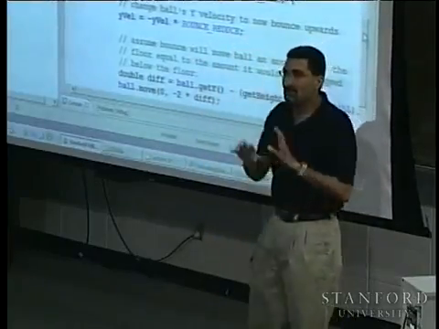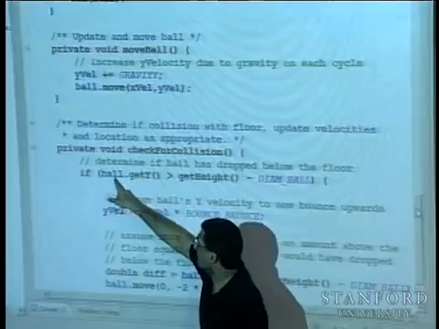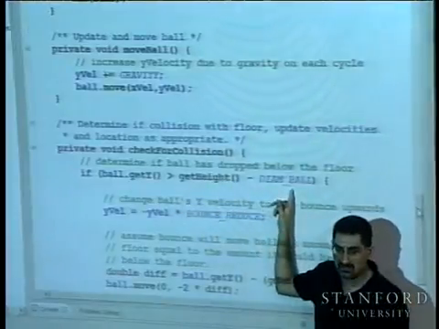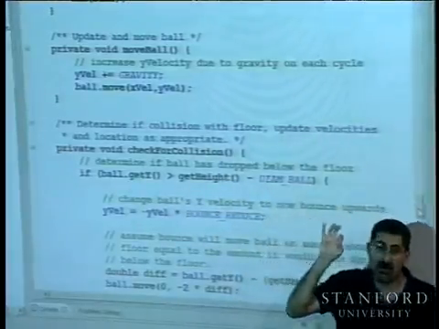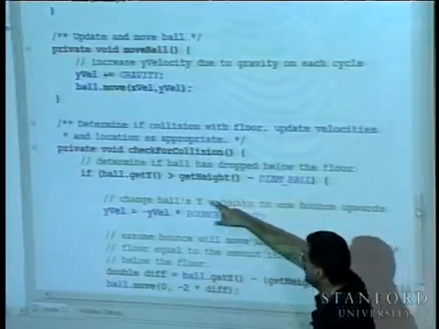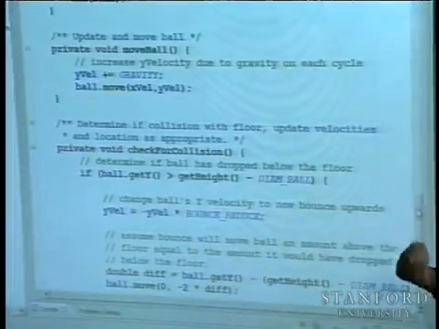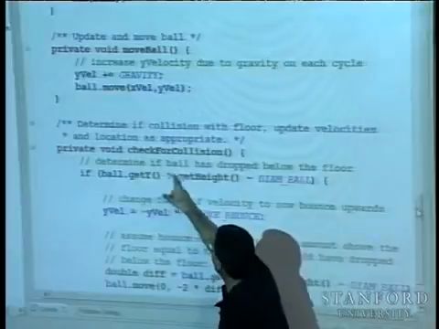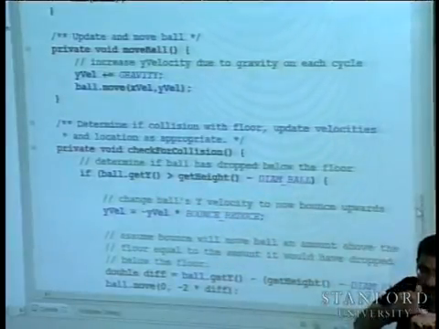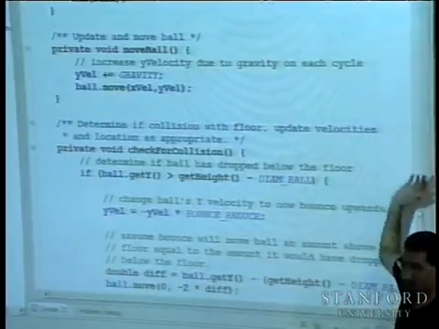Check for collision looks way more funky than it is. Here's all that's going on in check for collision. I check to see if the y coordinate of the ball is greater than the height of the screen minus the ball's diameter. If it is, that means the ball has hit the bottom of the screen, because it would be below the bottom of the screen, since y coordinates go down. We have to give the ball some room to be able to hit the bottom of the screen, which is its diameter. If it hasn't fallen below the floor, there's nothing to do.